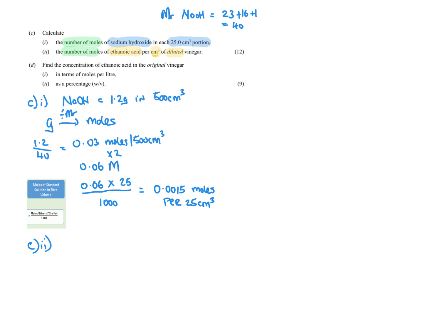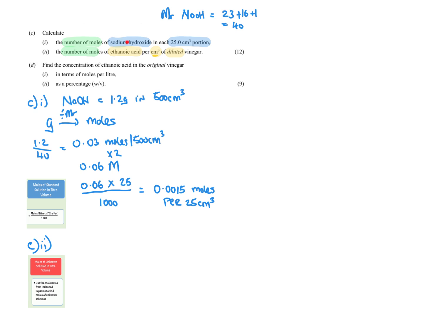Now, I know that we know the concentration of our sodium hydroxide, so we want to figure out the concentration of our ethanoic acid. So once I know the concentration of one of my solutions in my titration, I can then go and use the balanced equation and look at the ratio. And that is step 2 of first principles. So as you can see here, the moles of the unknown solution in the titer volume, that is what we're trying to do. We're trying to find the number of moles of our unknown.